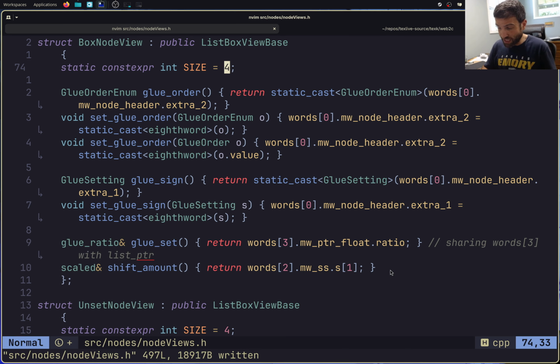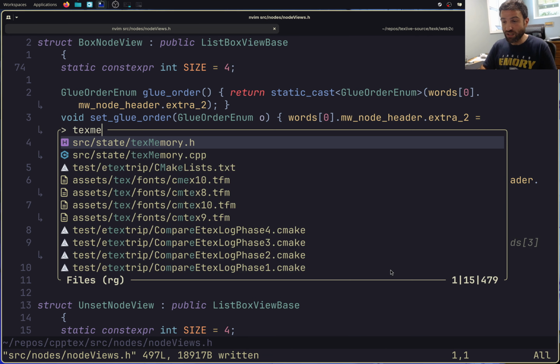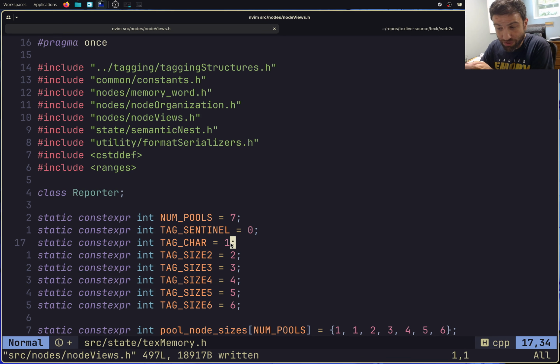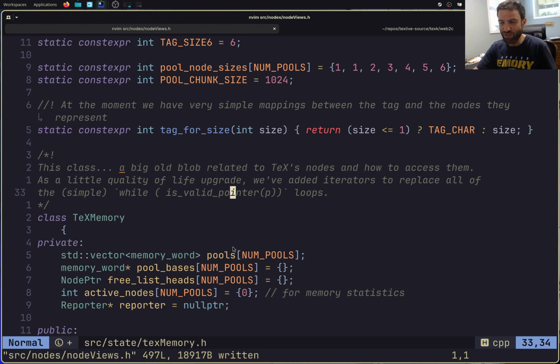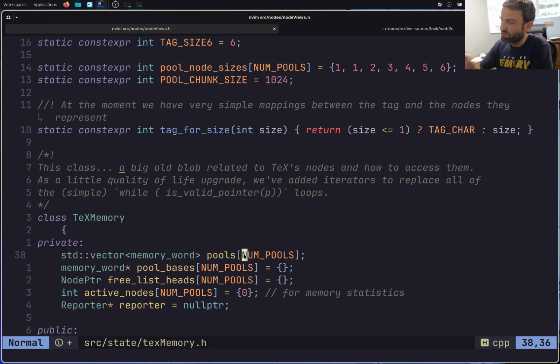The way that that's all set up is because I completely changed the way that TeX's memory representation looks. So let's look at tex memory. So here, I've been able to transition from a single monolithic vector of memory words to a group of separated memory pools that are each of a fixed size, right? And so you can see basically what I have here is an array of vectors that store memory words with information about how many nodes are used up in each of these and where do they start in memory and things like that. And in part, one of the reasons to do that is that now there's no piece of memory that needs to hold nodes of variable sizes.